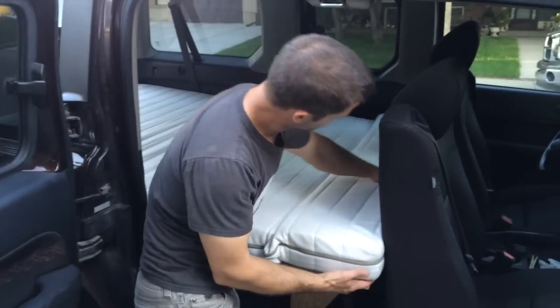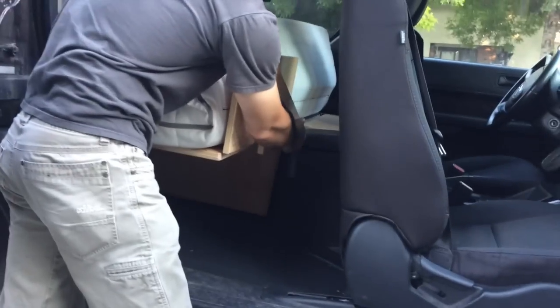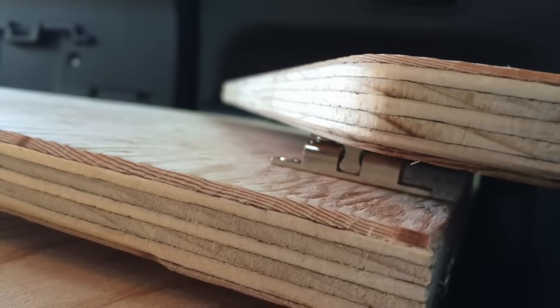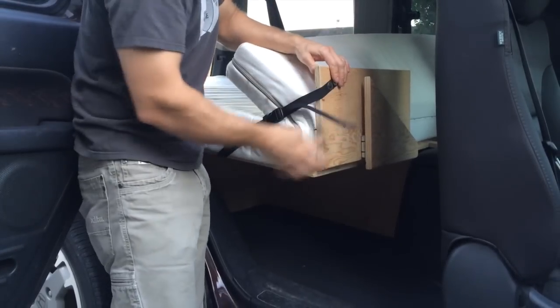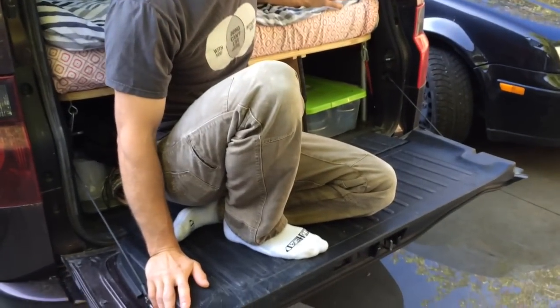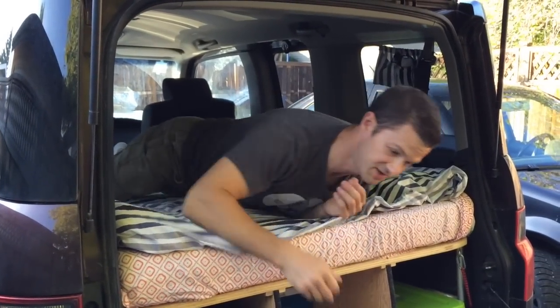When you're ready to drive, all you do is fold your mattress — which is easy now because we've cut that little piece out — take your foot piece, put it in place so it doesn't rattle and drive you crazy. Clip your webbing together and tighten it up. Now you've got lots of room to move your seat back and forth. That's the setup — a nice little space to get yourself set up for going to bed. I can stretch out pretty comfortably right here. Happy camping, enjoy!